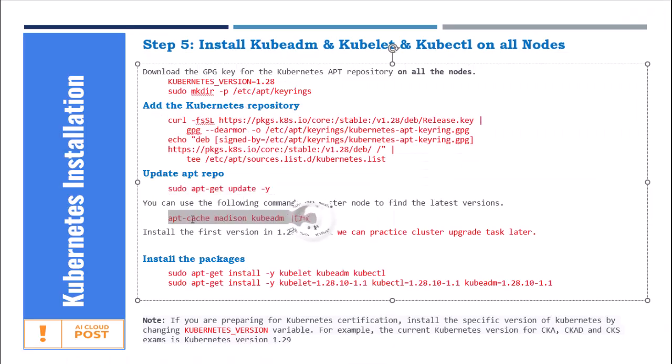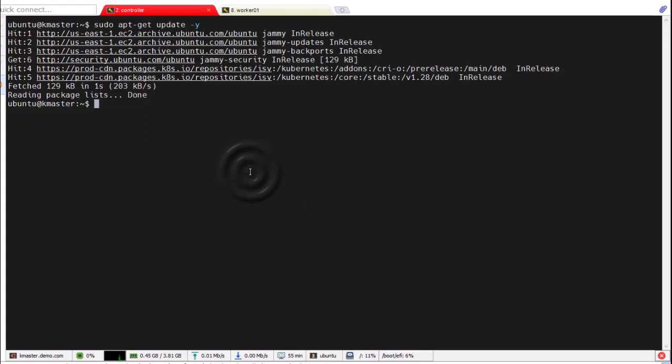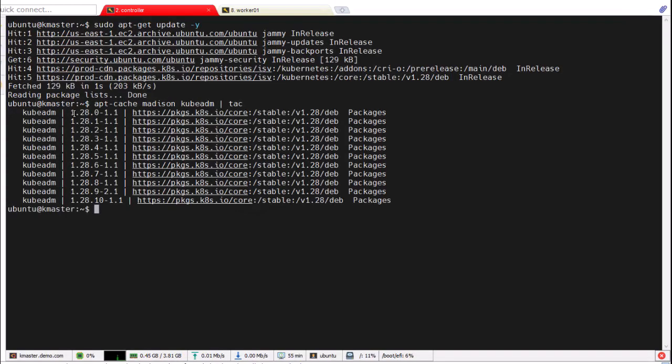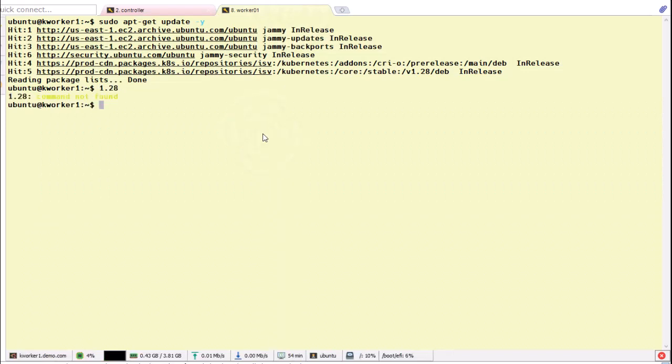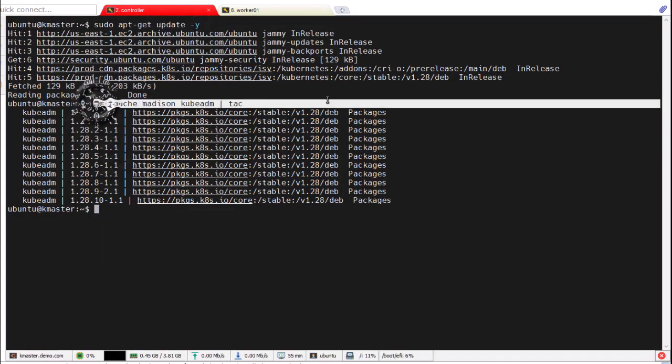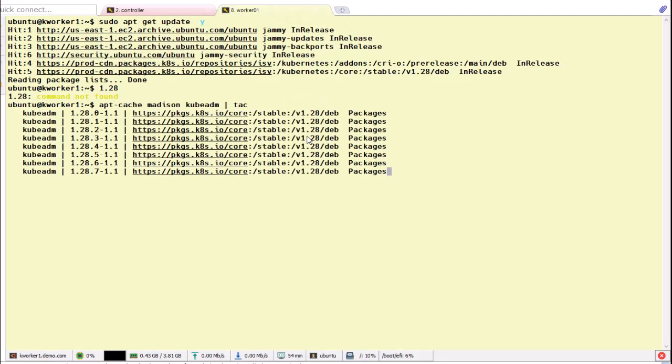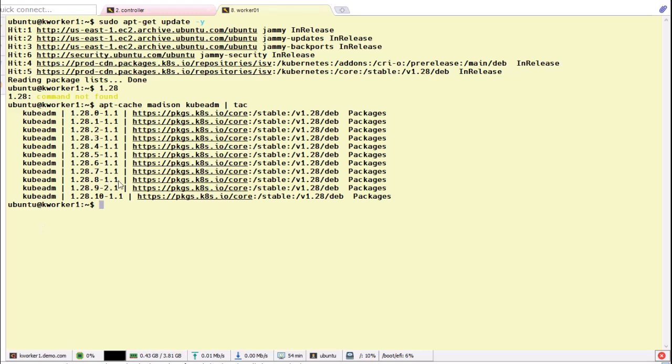Then let's see what the current set of available versions is, because we have already updated this to 1.28, while currently 1.29 is running at the time of giving this demo. But why I am using 1.28 is because after the next session or the one after, I will upgrade the Kubernetes cluster and show you the demo. It should be all 1.28 extensions. Oh, sorry. So on both the nodes, these are the packages available, 1.28.0.1.